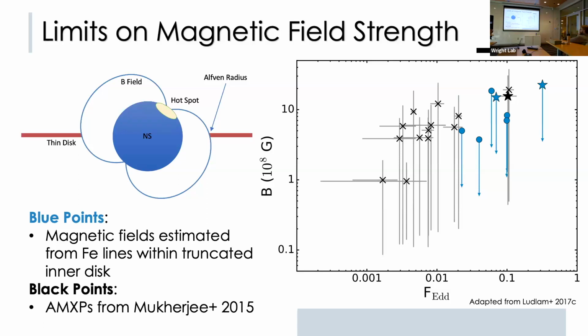But importantly here, showing that we are on the correct track is the star points. These star points are a known accreting millisecond X-ray pulsar. And in our data set, we don't see pulsations, but we know the system has a strong magnetic field, and we're getting the same estimation as when done using the pulsations. So this is showing us that we can actually use these secondary indications to get some magnetic field strengths. But because we don't see pulsations, it's not improbable that perhaps some other effect is at play.